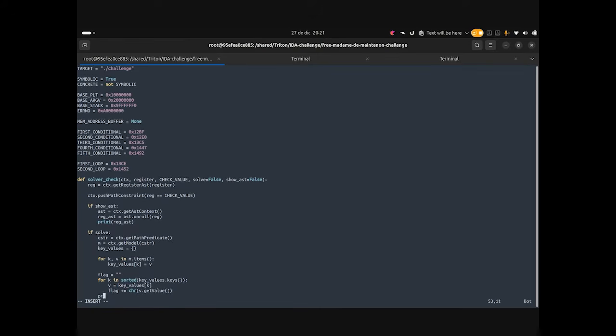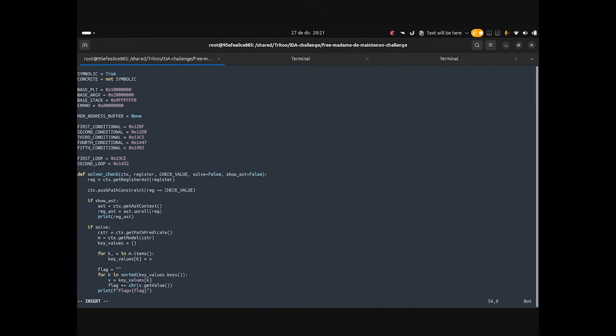Once we have this, we can just say, okay, flag is this flag. Here the code is not linting, but I guess this is correct.